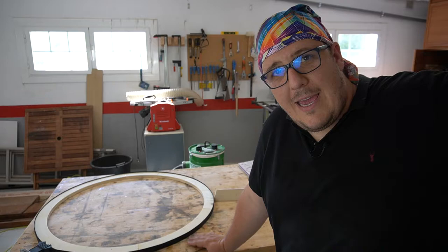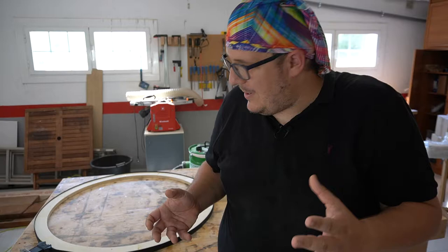Today we will be making this awesome circle frame for Max's room. So it's going to be, I think, pretty straightforward, knock on wood, but let's see how we go.